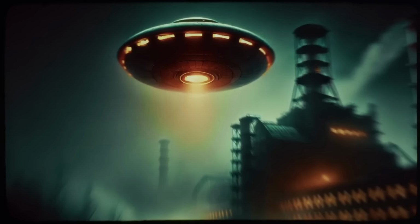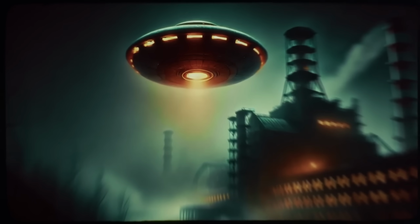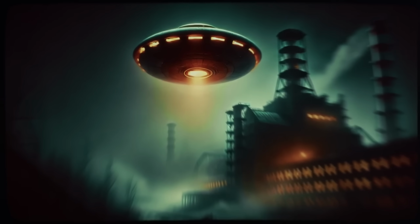Then a year later, a reporter traveled to the site to take photos of the resulting destruction. He took several photos of the plant's machine shop, and at the time didn't notice anything strange around him. But that changed when he developed the film that he was using. In several of the photos, a strange object could be seen hovering above the hole in the reactor's roof, and he quickly realized that it looked eerily similar to the object that was described by both the doctor and Veritsky, who were both performing their duties there.